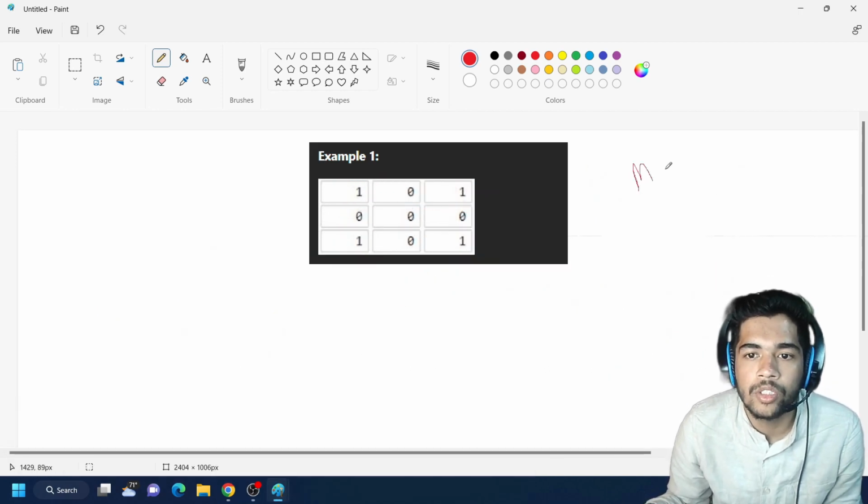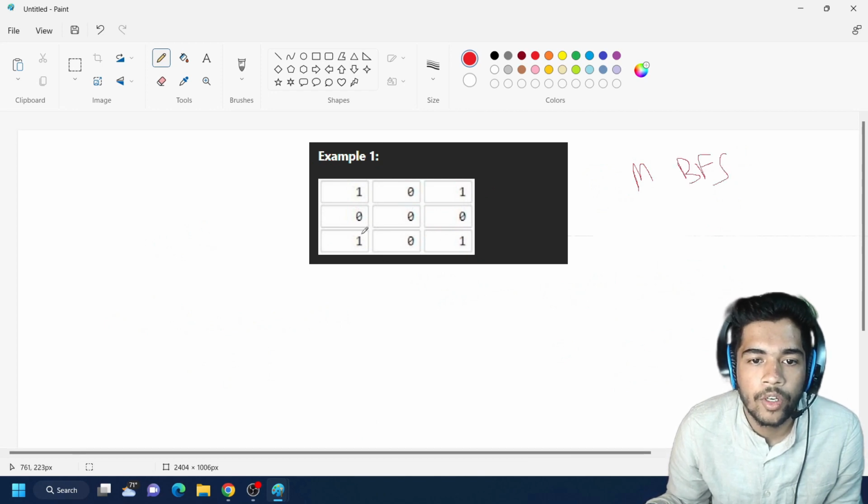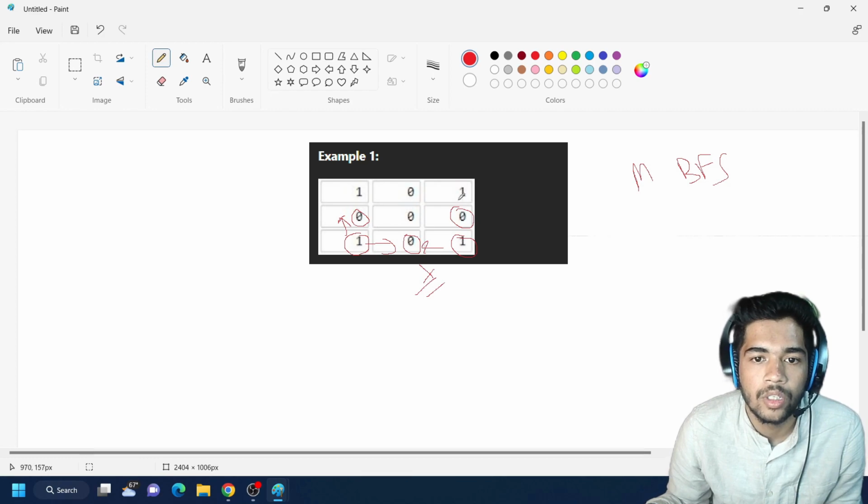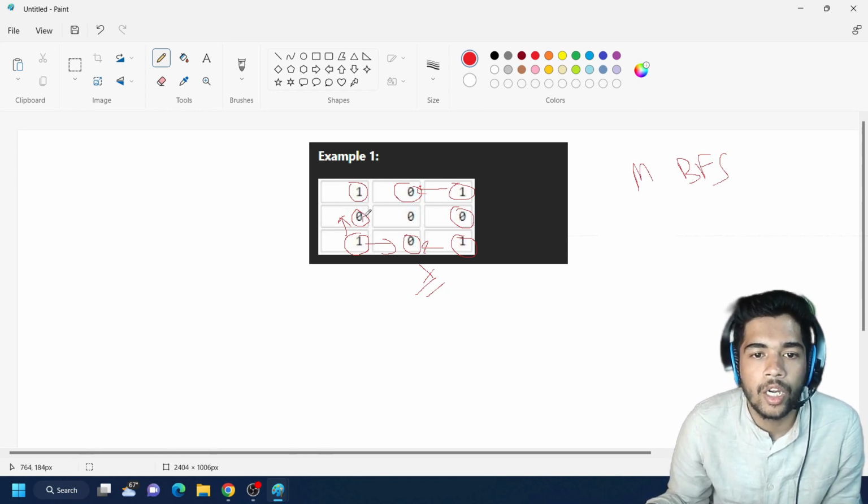So for multi-source BFS, MBFS let's say, we will start BFS from here. We will iterate its neighbors. These two are iterated. Also, we will start BFS for this. It will iterate its neighbors, but it will not iterate this one because it is already visited in BFS. Same goes here, and same goes here, it won't be able to iterate anything. Ultimately, any of these paths will lead us to this middle one, which will be of distance 2. We will make a variable distance to store our distance. That is, distance plus plus will give us the distance needed to travel.